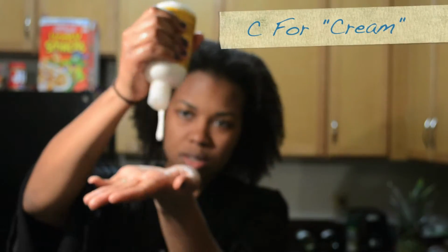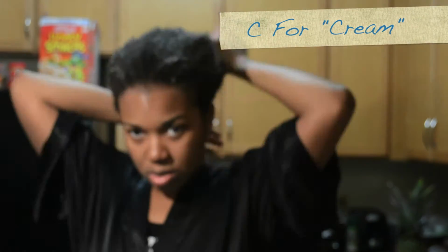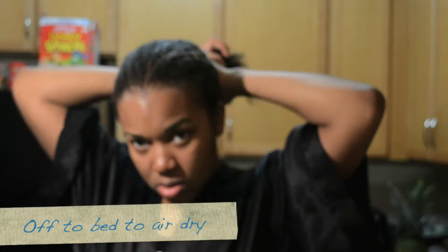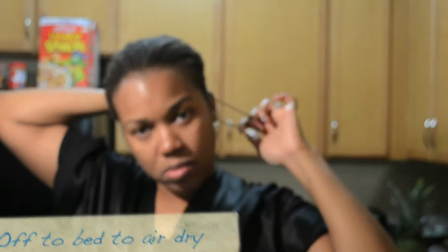Okay, so if you're protein sensitive and you use henna as a protein alternative, please let me know what your mixture or favorite mixture is. I would love to know. This is a mixture that is working for me currently, but I'm always open to new ideas. And hopefully this helps someone if you are protein sensitive or if you just want to try a new treatment. I definitely say give it a try and do your own research.